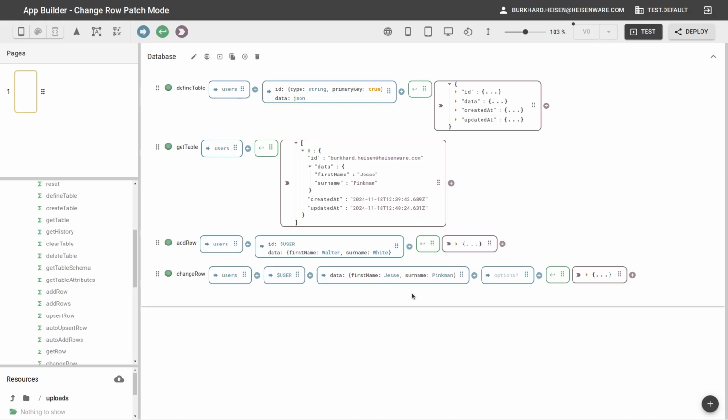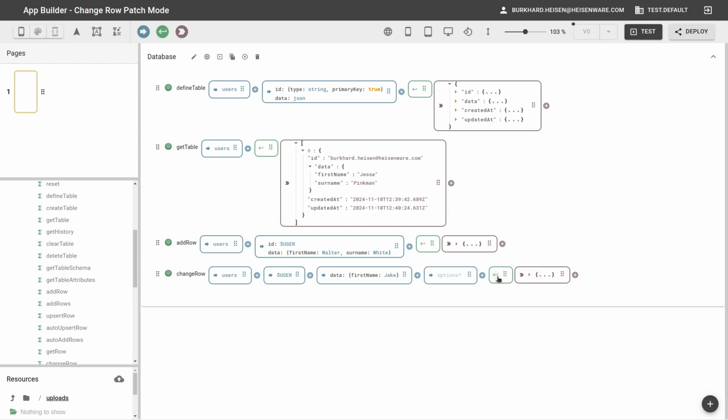Now, careful, what doesn't work from scratch, and this is by design: if I just give the first name like this and say it's not Jesse but Jake, and I would love to leave the surname, Jake Pinkman, this is not what will happen. What I'm providing here is a full JavaScript object, and it will replace whatever was the JavaScript object of the data field.